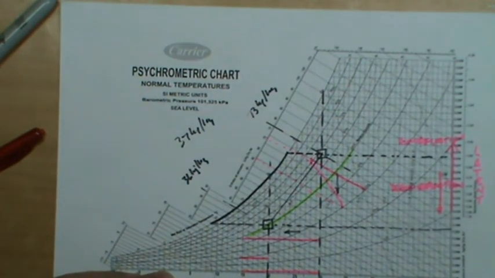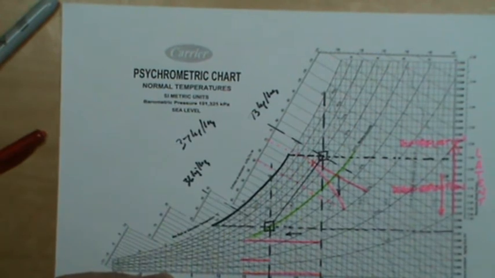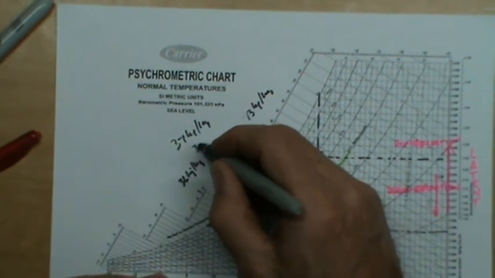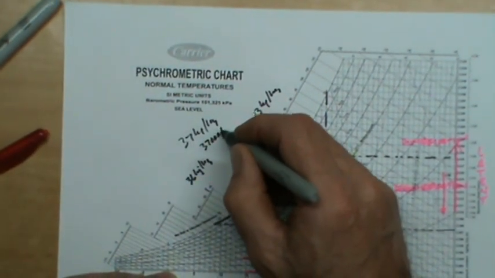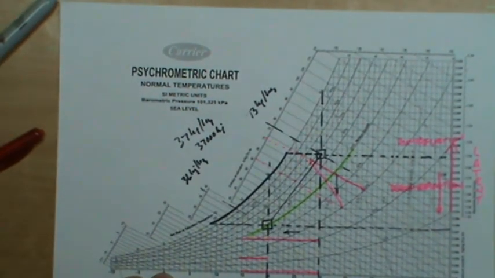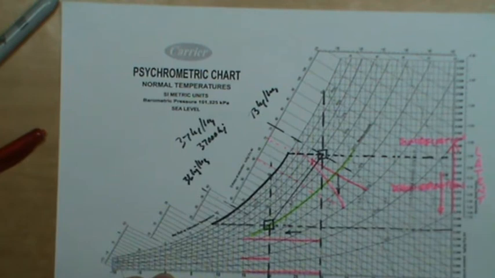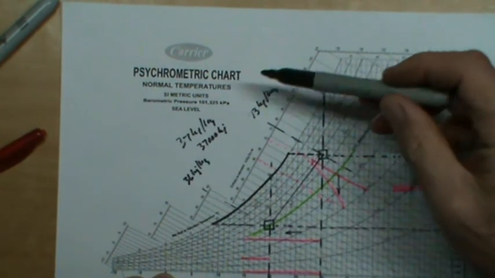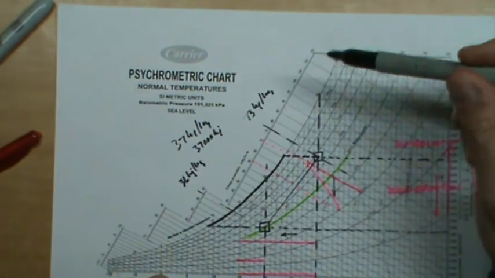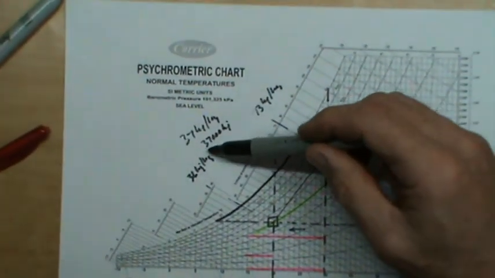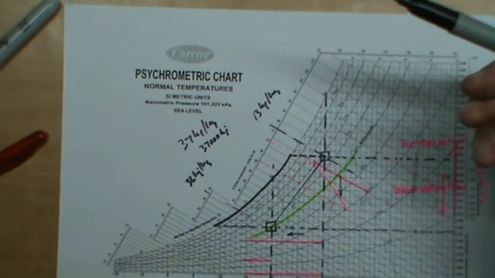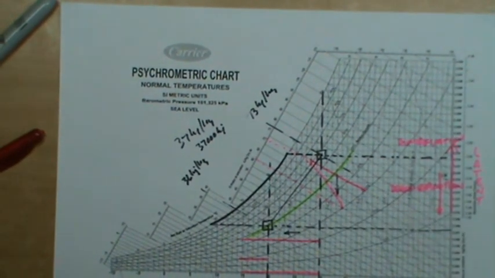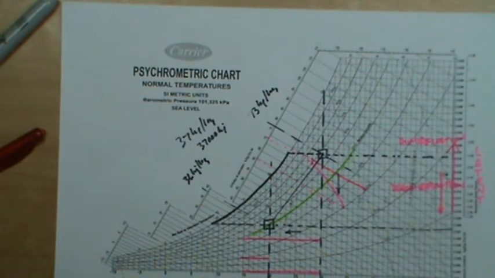So if we're moving 1,000 kilograms of dry air, we're looking at 37,000 kilojoules to effect that. As you'll notice, the amount of airflow determines the amount of power that has got to be put into the coil, or the amount of energy that's got to be put into a coil. So it's quite a deciding factor when it comes down to the size of the plant. Right.